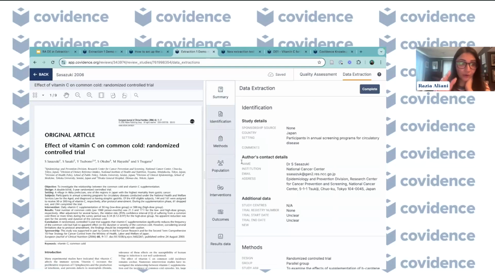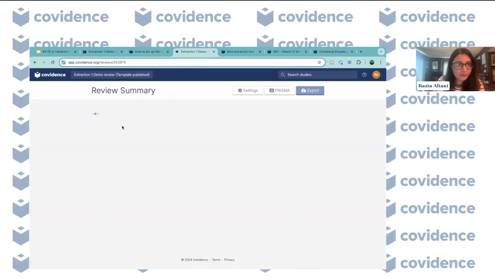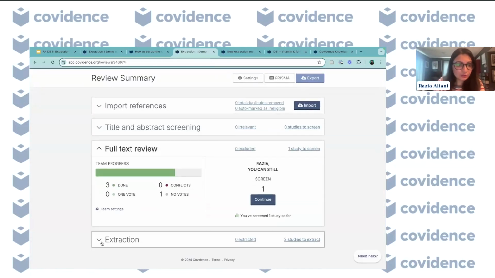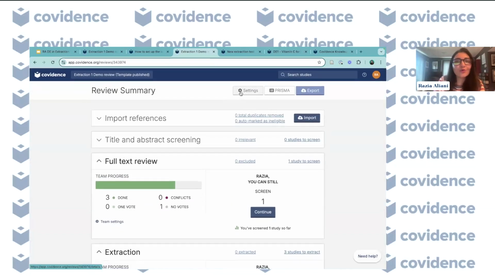And yeah, here I also wanted to tell you that if you want to update the data extraction form for the study, then you must update the template. And only the template creator can update the template unless you change the rules in the settings. This is so that consistent data can be collected across all the studies. And when I say settings, I think it's best to show you where you need to go. There are two ways you can access the settings. One is that you click here and then you click team settings. The other way is where the overall settings are.